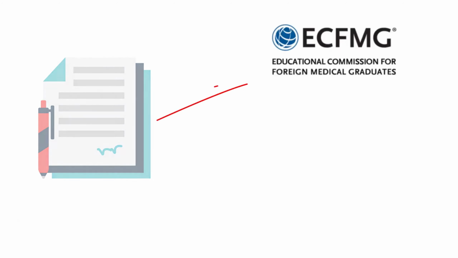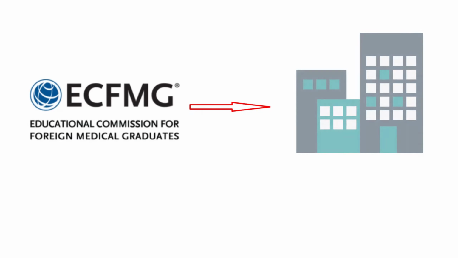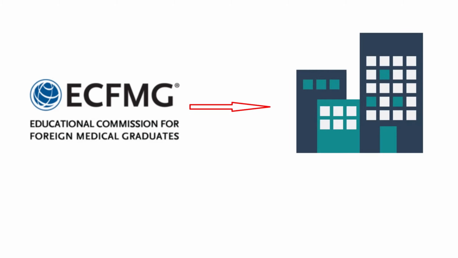You can send your final medical degree to ECFMG by mail or upload it through the ECFMG credential upload tools. After that, ECFMG will send this medical diploma to your medical school for verification. In addition, ECFMG will also request your medical school to provide your final medical school transcript. Your medical credential verification is not considered until ECFMG receives and accepts your final medical diploma, medical school transcript, and any other required documents directly from your medical school.